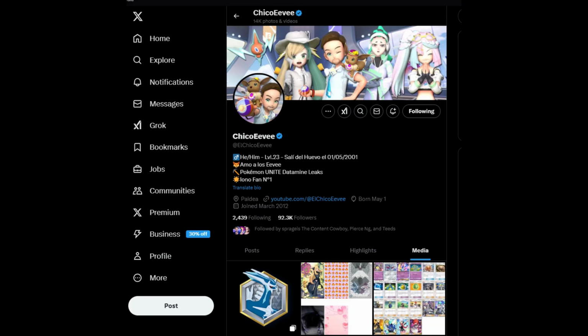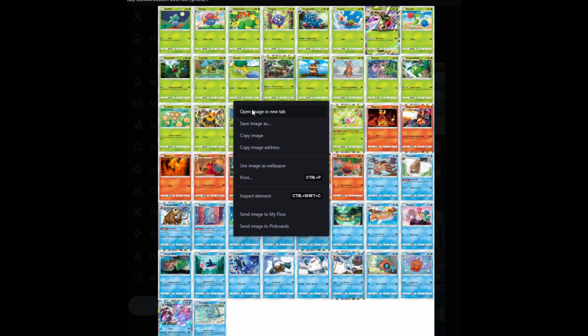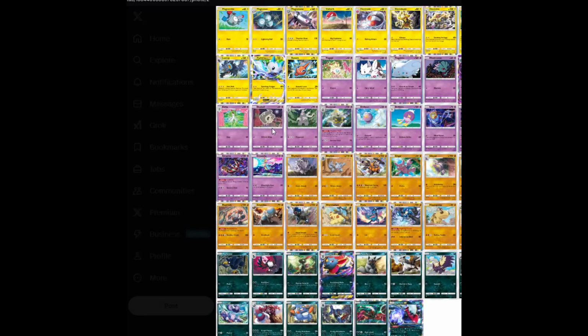El Chico Eevee, you're fucking awesome, and if you need someone to get their ass beat, let me know. I fucking kicked their ass, fucking goddamn boy.